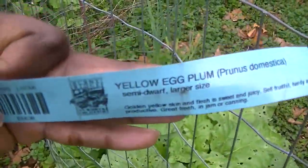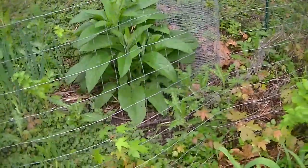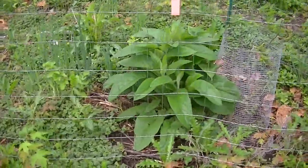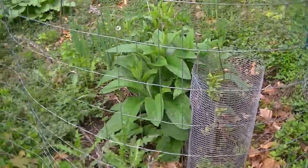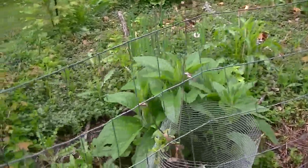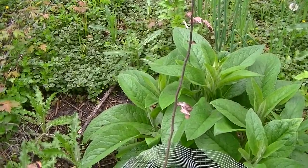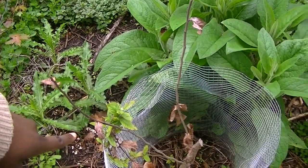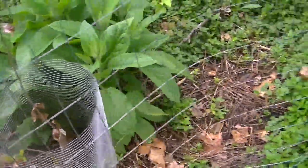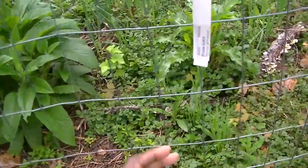So I have a plum that the bunny destroyed. So I have another one, Italian plum, in the front yard. So that one is doing well. I forgot the name of that herb there, but I use it. It's medicinal, and I mulch with it as well. So we have this one here. That's a fruit tree. Probably I might see the tag somewhere. I forgot the name, but that's a fruit tree. Produced fruit last year. No, maybe 2 years ago, and then the bunny destroyed it last year.